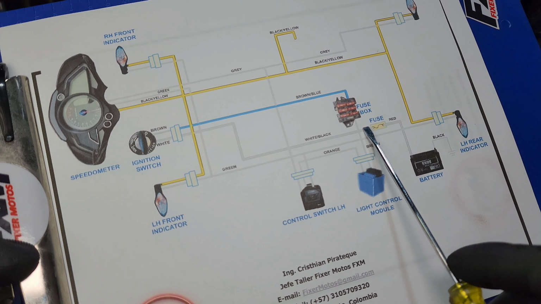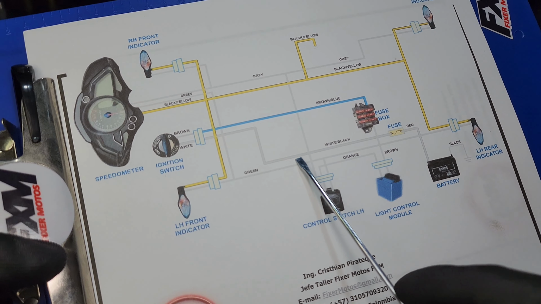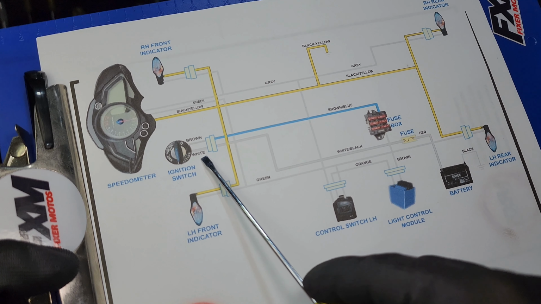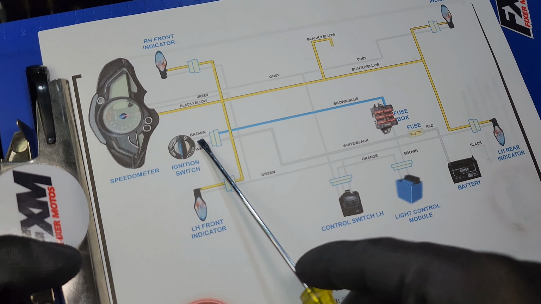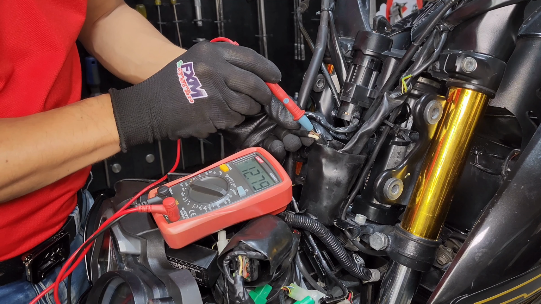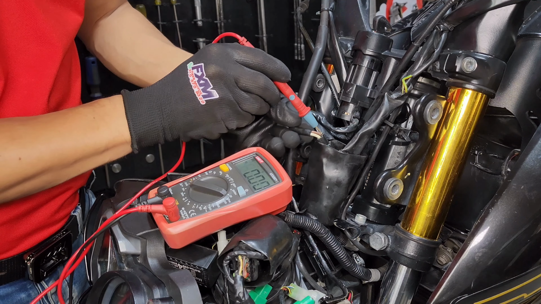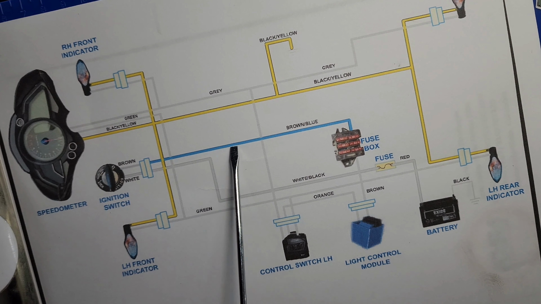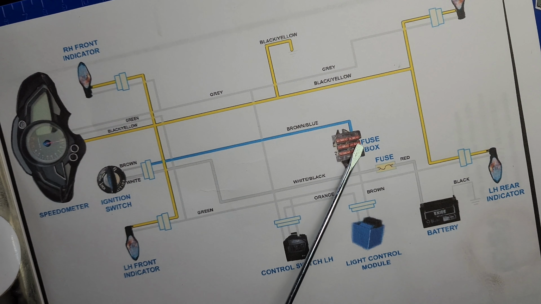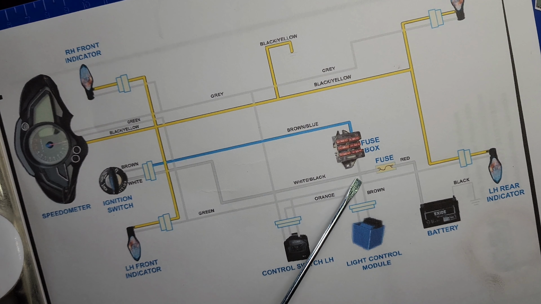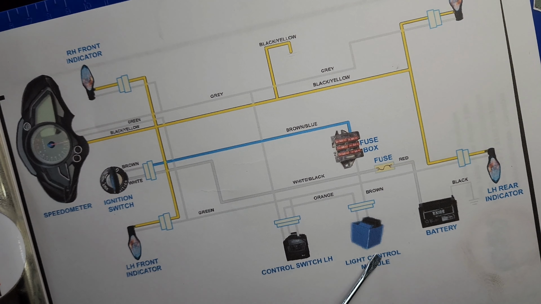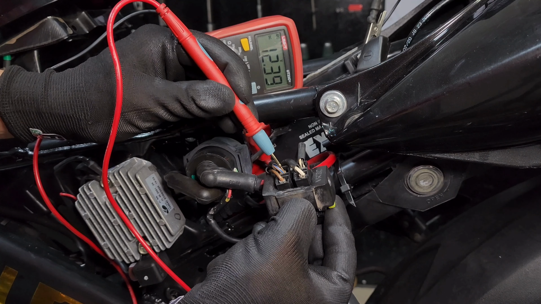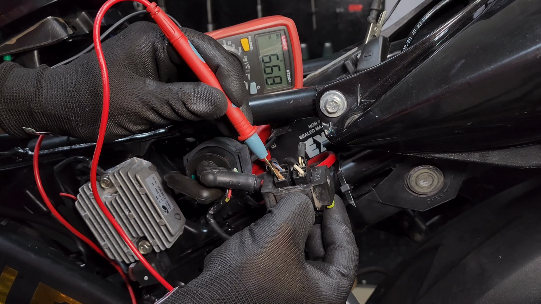So the battery fuse goes through this black stripe white wire and goes into our switch through a white wire and goes out through the brown. In it, the current is through the white cable and it is not through the brown cable until we open our switch. It goes out through this blue stripe brown cable and goes back to the fuse box, and then it goes to the control unit through a brown cable, and we check input voltage and output voltage.